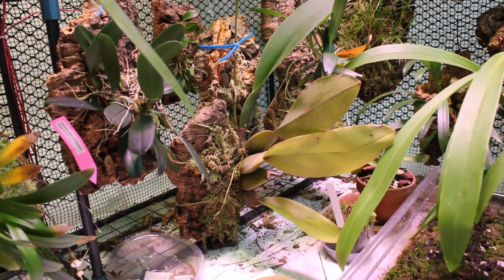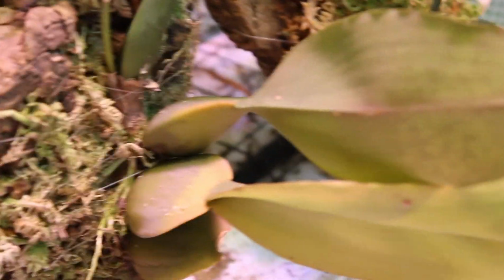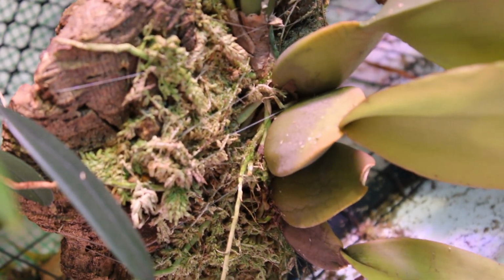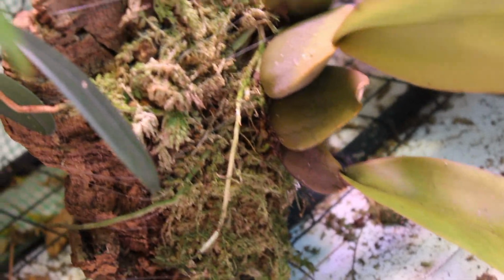The plant itself has these ovoid-shaped, little compressed, flattened pseudobulbs. They are round from one angle, and they are kind of flattened from the other side, just like you see here. It is an epiphyte, so I do grow it mounted on a piece of cork bark with some sphagnum moss that is in bad need of changing.